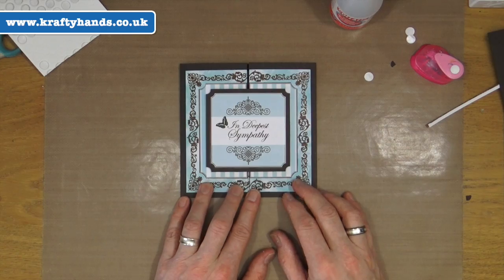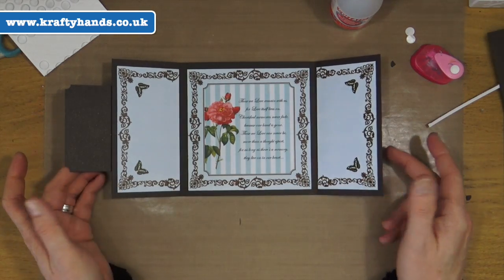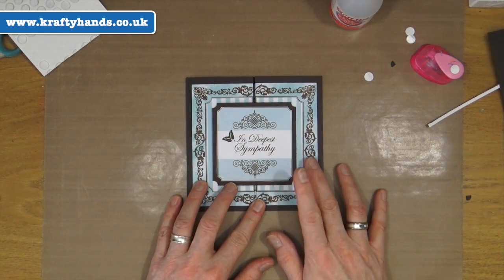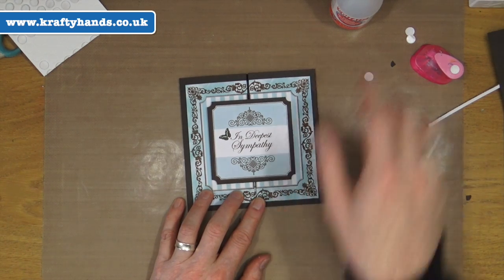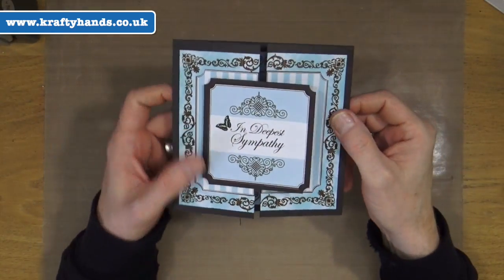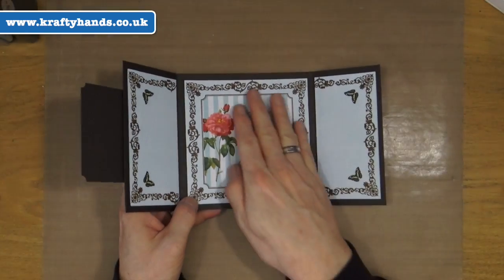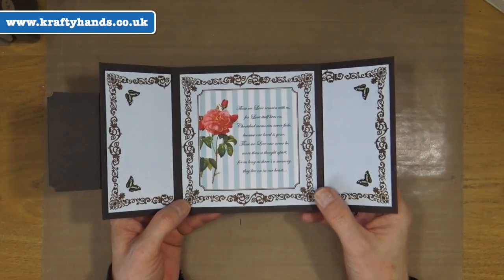And how effective is that? It's not too dark, it's not too sombre. And I think anybody who has lost anyone, you know, would like to receive that kind of card just to show that you are thinking about them. So this is the finished card. So that's just another look on the inside of it. And don't forget, you can use those extra panels if you don't particularly like the verse. You've got more than one to choose from.